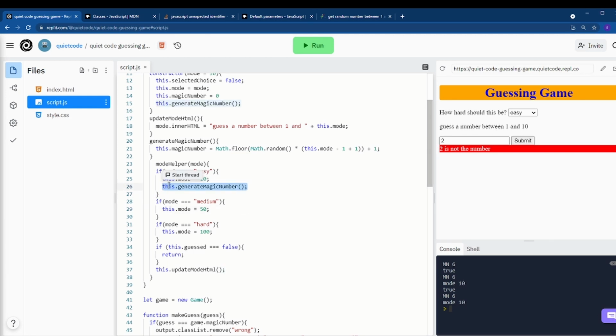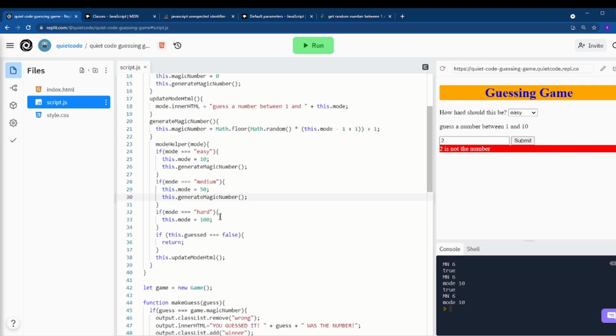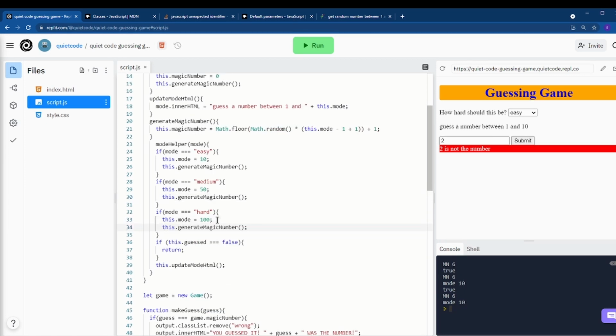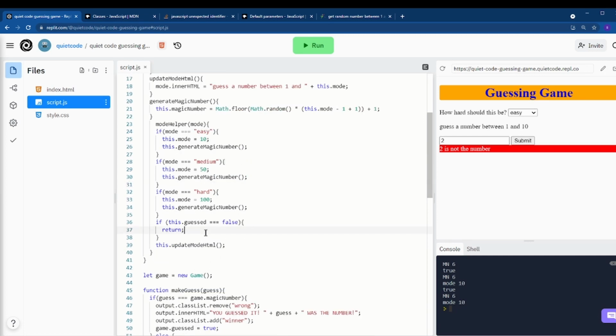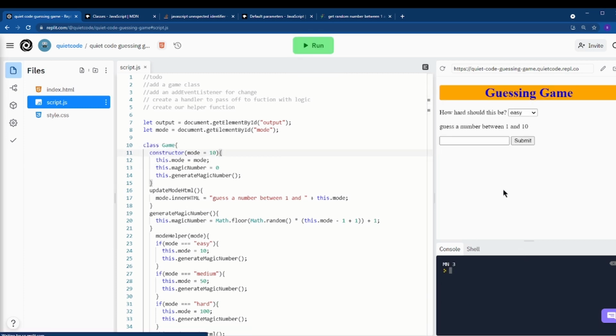I think this will do it. If we put the generate magic number in here. There we go. And since this is repeated, you could probably put this in a little function, but we don't need to do that. So we can get rid of this for now. I think this will do it. And eventually we'll need that, but we'll keep it bare right now. Alright. Let's see if this works the way we want.